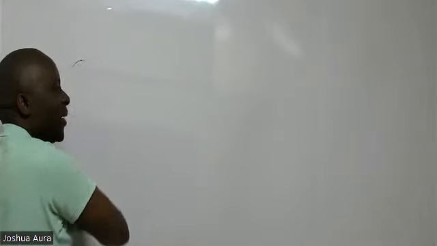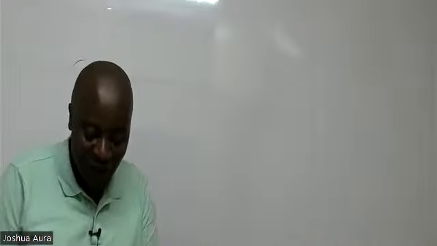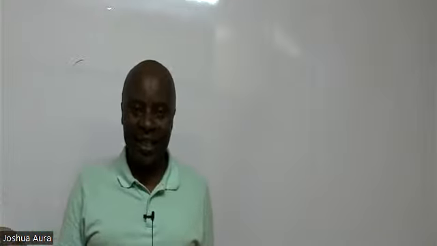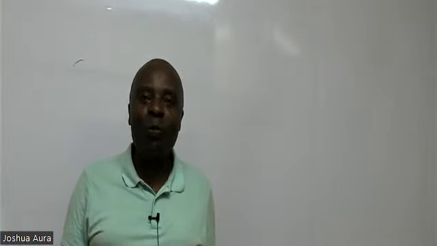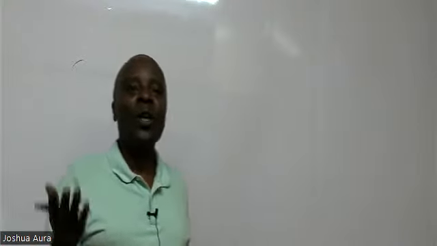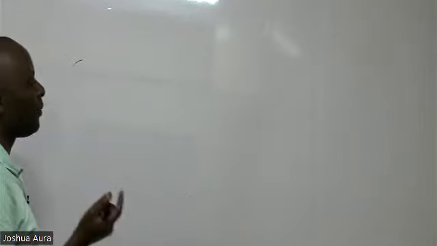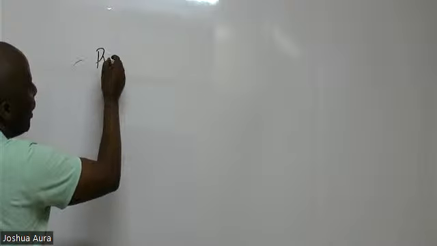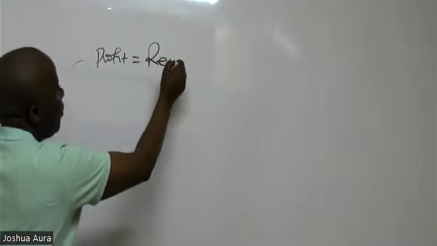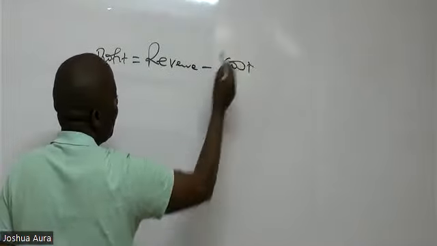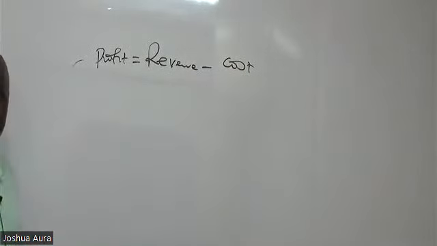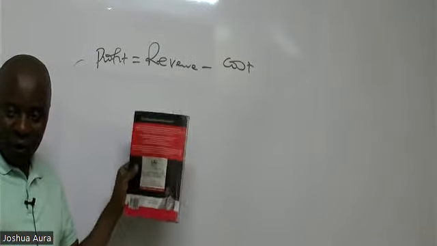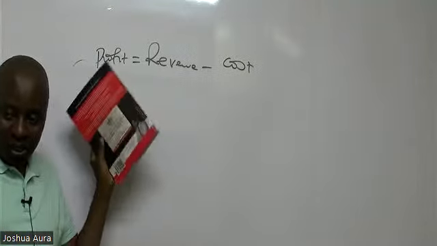So we shall overcome. They want us to give them the cash flows of the entity. So how do we get cash flows? It's very easy. Cash flows are quite related to profits. And from your foundations level quantitative analysis, you learned something very important: to get profit, we normally take revenue minus cost. Are you able to remember this? Everybody remembers this. Profit equals revenue minus cost. This is very important.